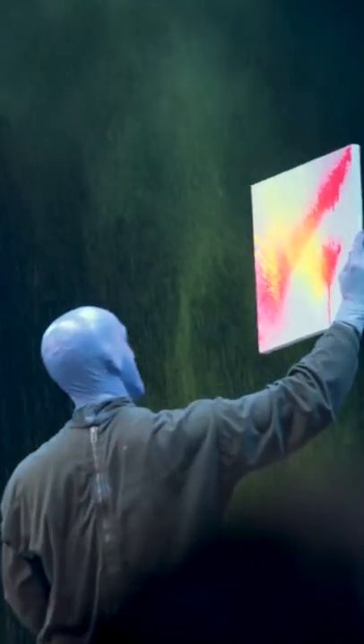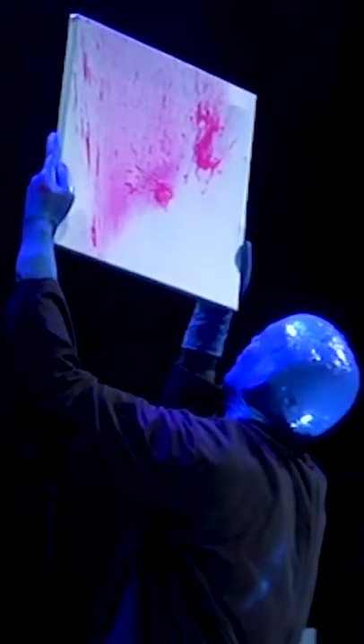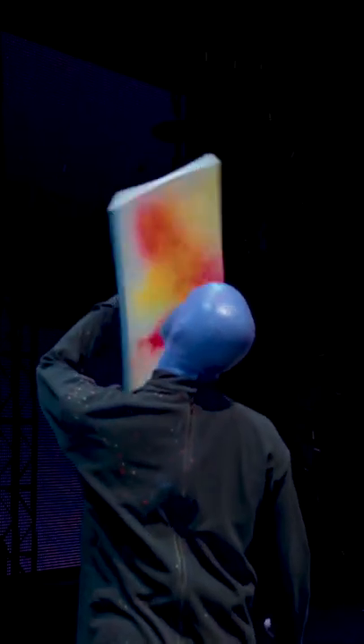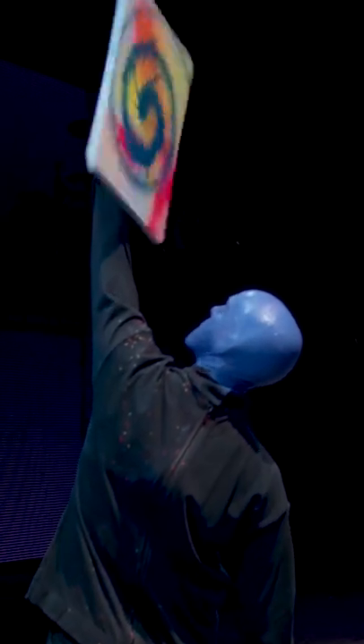There are definitely techniques to getting it right. It's really trying to feed the paint out at the same speed as the air coming out. I like to rest it on my tongue and then slowly push my tongue up so that it meets the air coming out. Super complicated technique for something that looks very simple on stage.